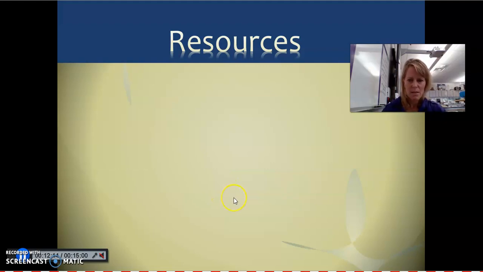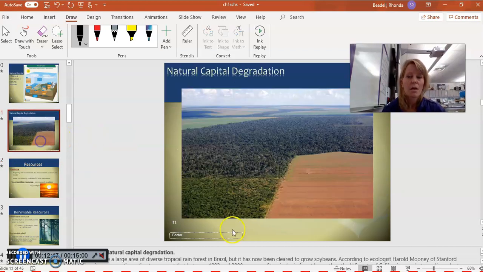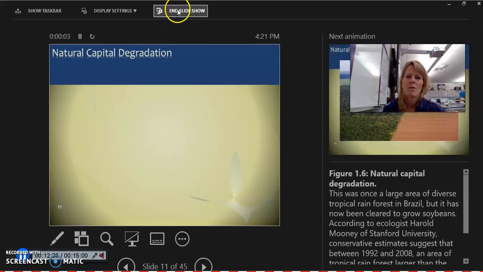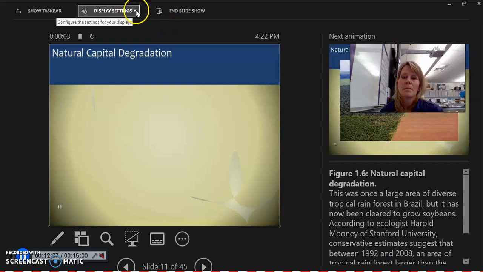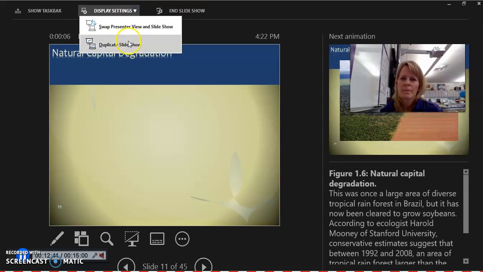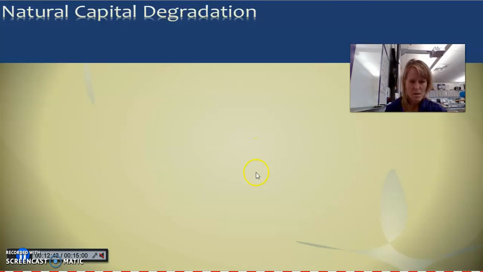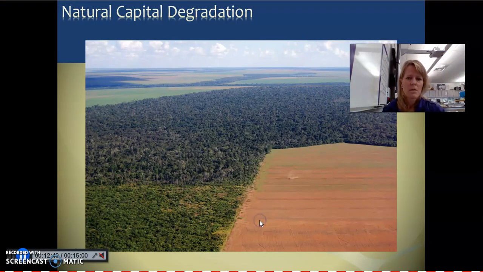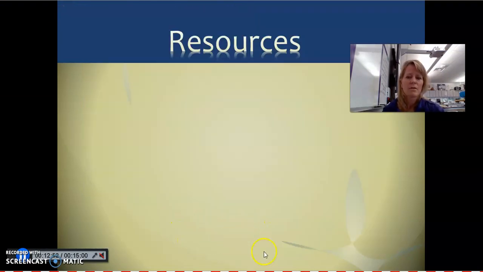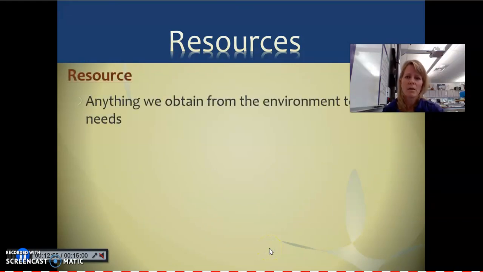So I wanted you to do another interactive. Going back to that slide. Let me go backwards. Okay, so I want you to come up with another example of natural capital degradation. What is another example of how we are basically using our resource so fast that it's not able to replenish itself? Okay, so maybe you thought of something like overfishing the oceans. Maybe you thought of something like use of fossil fuels, not only polluting the air, but making climate change even worse.